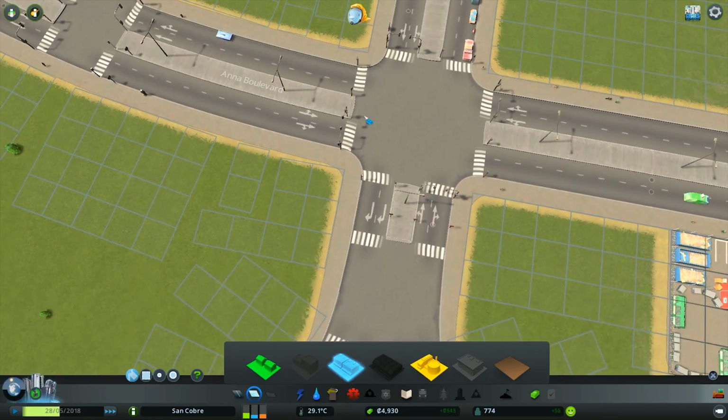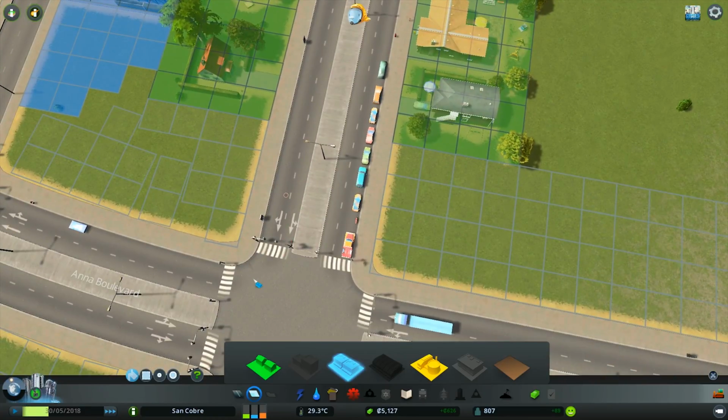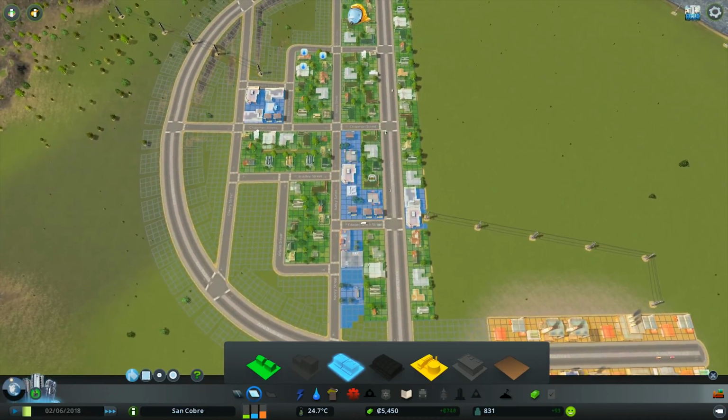I do like to keep all the areas around my intersections quite clear because otherwise cars start parking there. And when the cars start pulling in and out, it does get a little bit bad for traffic, which, of course, as always in City Skylines, is something that we do have to worry about.